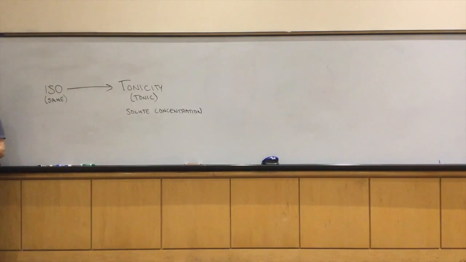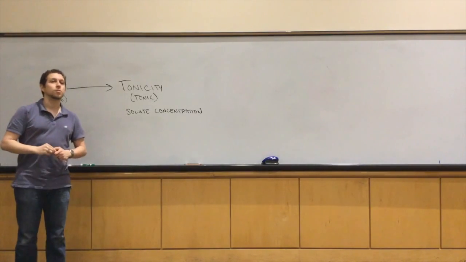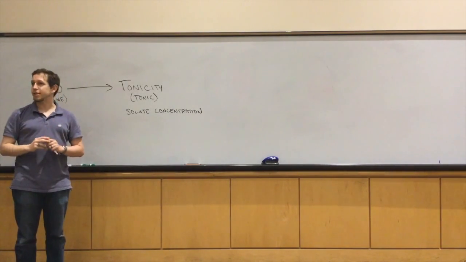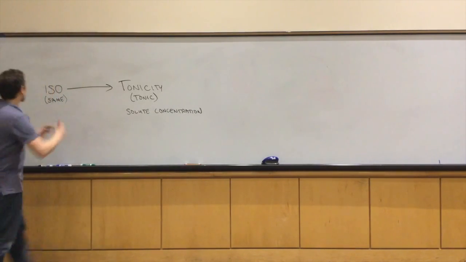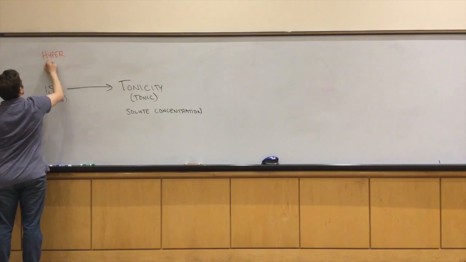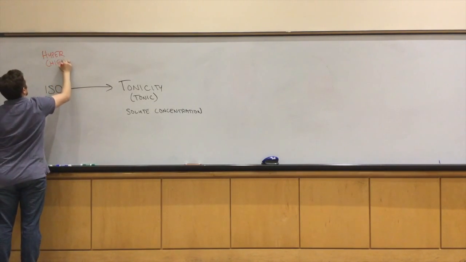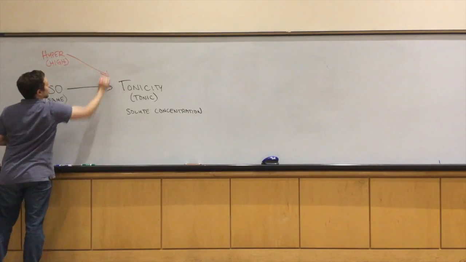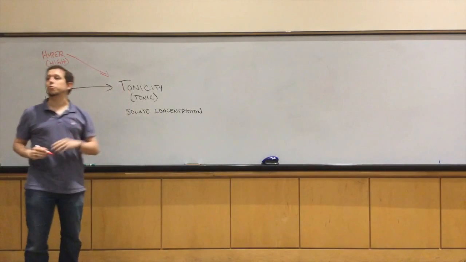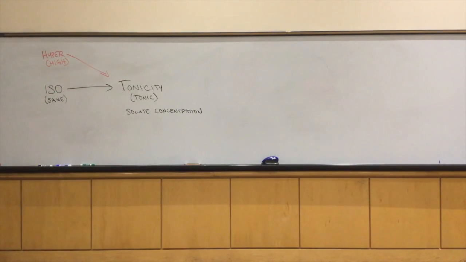All right. Now, you go to a daycare center, you see the one kid who's got way more energy than anybody else swinging from the rafters while the other kids are at nap time. What is a term you typically use to describe a child who has a higher level of energy than any other child? Hyper. Hyper. So, hyper means higher. Okay? So, a hypertonic solution has a higher solute concentration than another solution.